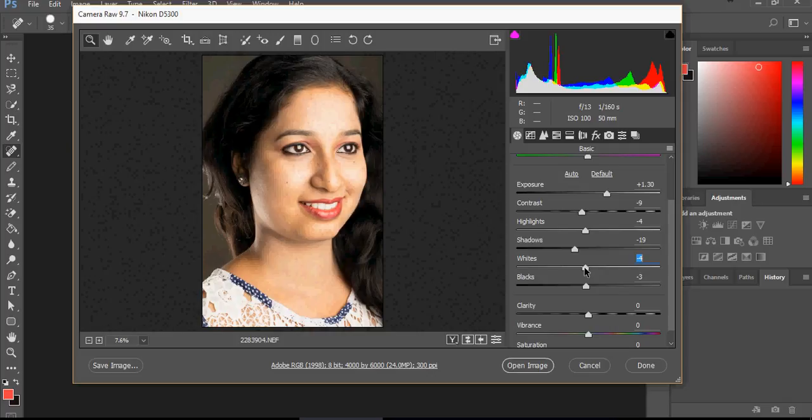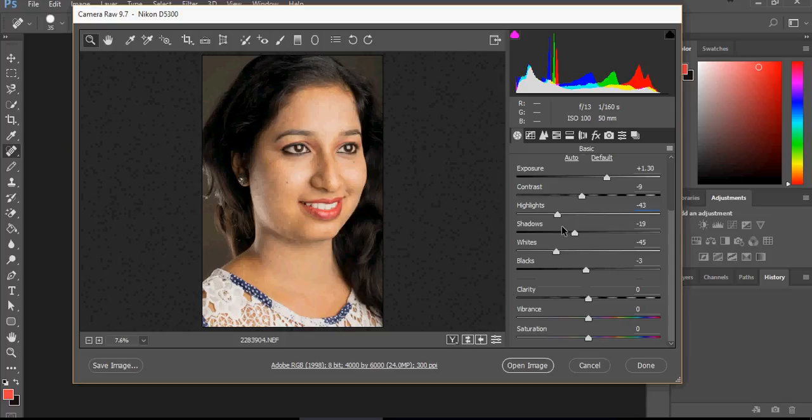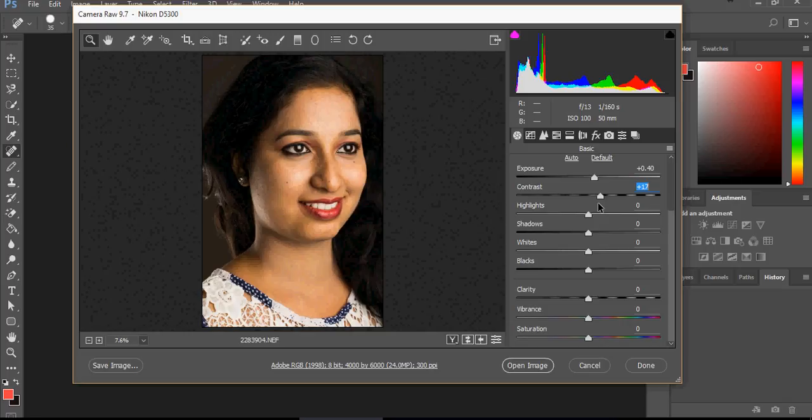You have two methods of doing this. Either you set it automatically like this and then adjust it after that until you get practice, or you can just put it on default and then do it by yourself. So just see this contrast, how the contrast is. But you cannot go beyond 50% or 40% sometimes, it spoils the picture. So 17%. Just too much highlight in this area, so I'm just reducing it so that it becomes okay.